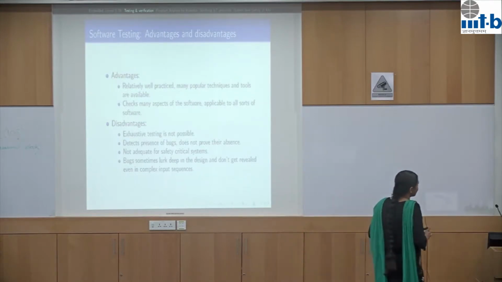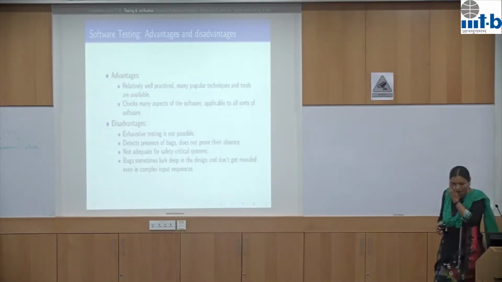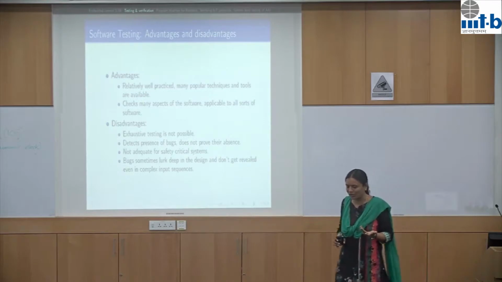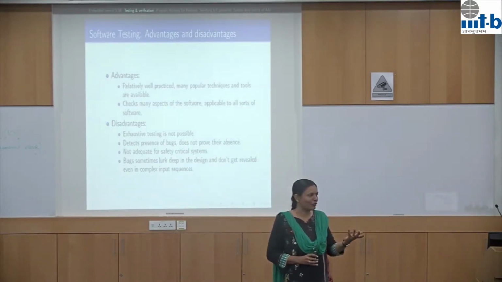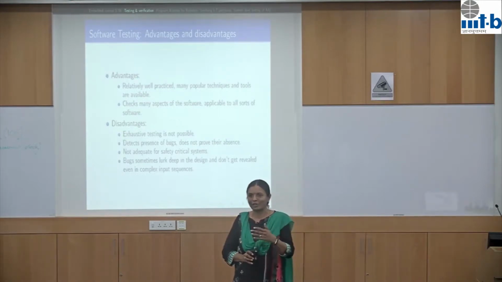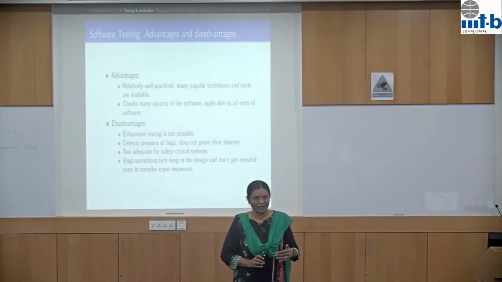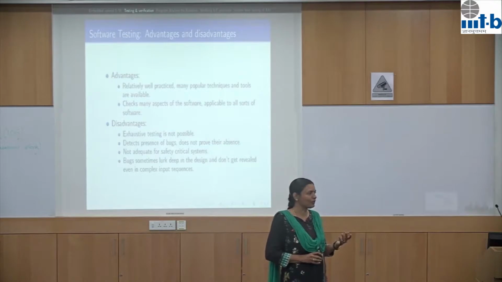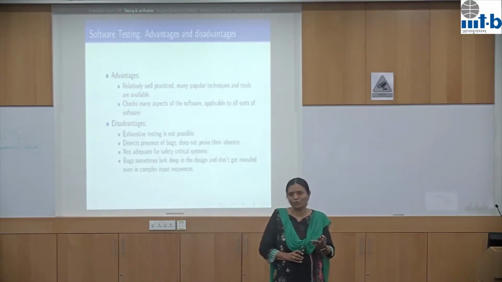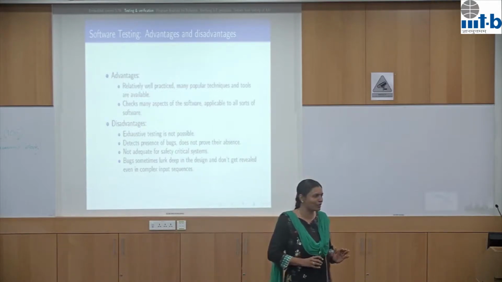The disadvantages are exhaustive testing is not possible. So even if you take a small program, like I told you, right, that converts temperature given in Celsius to Fahrenheit. So you have a formula, you apply 5/9 × (F − 32) or something, and then you write the program. And then you want to convince yourself and your stakeholder that the program is correct. What do you typically do? You give some values, you say 0, some 1 or 2, 3 values, and then you run it, and assuming that you've written the code correctly, it will produce correct output.